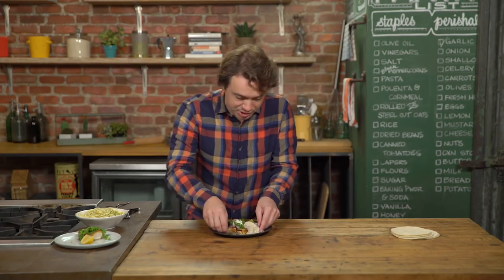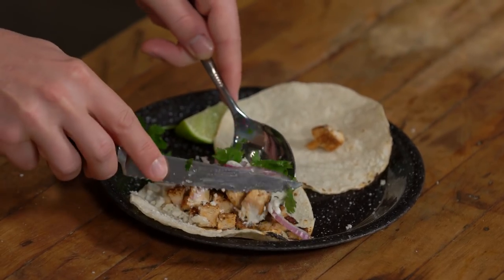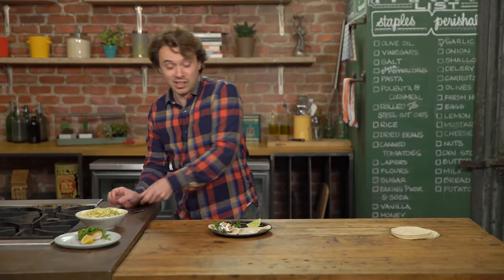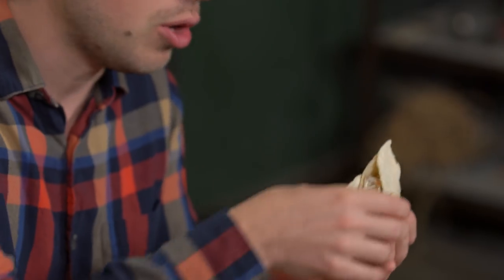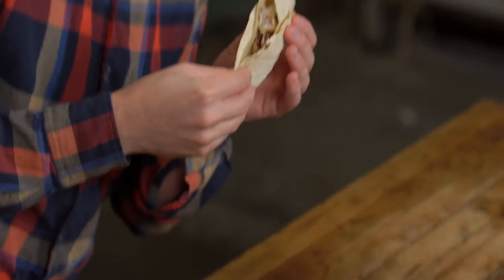Tacos. No doubt you've seen the double tortilla taco. Frankie, the primitive taco eater, ate it this way thinking it was meant to hold in juices, and quickly realized that things would spill out the back. Then Frankie, the slightly more advanced taco eater, realized it's because they want you to make two tacos out of every single one taco by putting half the ingredients on one side. Less filling, less chance of spilling. Frankie has now learned from Rodrigo that the second tortilla is actually meant to be offset so that when you bite in, the excess catches there. You've got the second tortilla hanging off — pinch the back — and those ingredients won't fall out. They start making your secondary taco as you're biting through the primary taco.